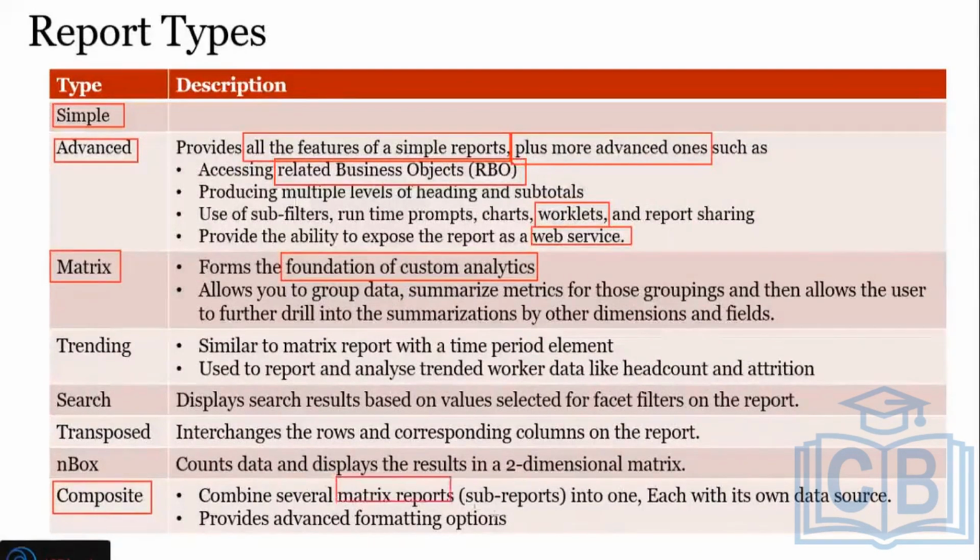A composite report is actually a combination of multiple sub-reports. We will not talk about composite reporting in this course because, as I mentioned, it's part of Workday's Advanced Reporting course. This is where you can bring data from multiple sub-reports, one or many, and then you can apply advanced formatting options. For example, let's say in a cell or in a column you want to highlight those employees or those cost centers where the number of employees is, let's say, less than 5 or more than 100.